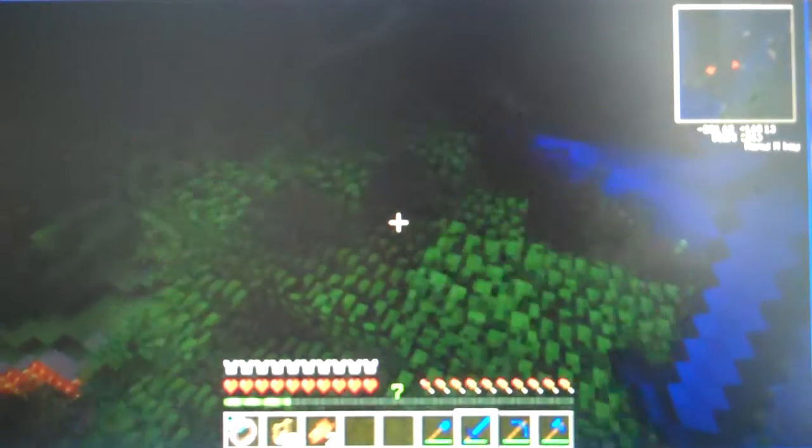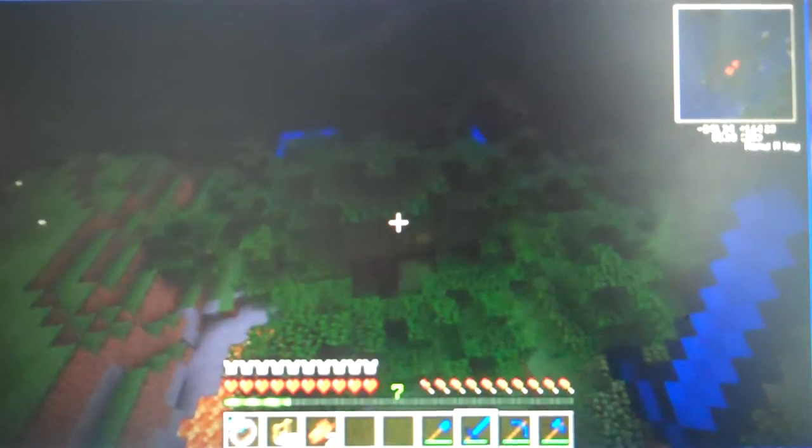Is there another great wood tree? No, I don't think so. No, it's not. We only know of one. Oh, there's a pool of lava here. Oh, the great wood tree, precariously placed by a pool of lava.